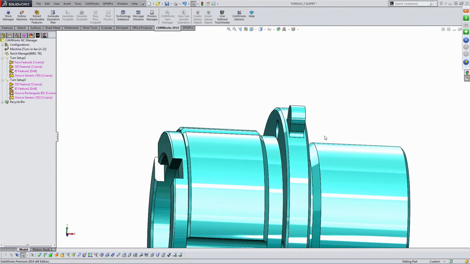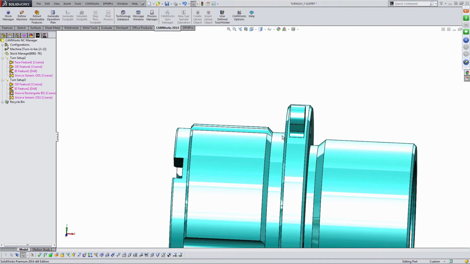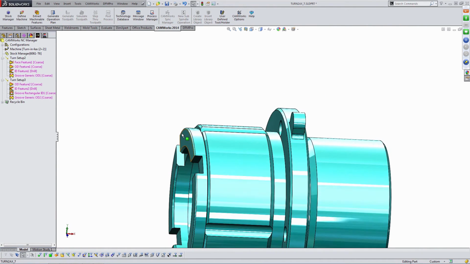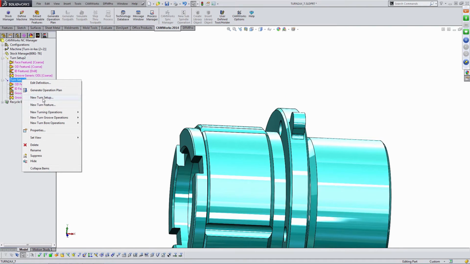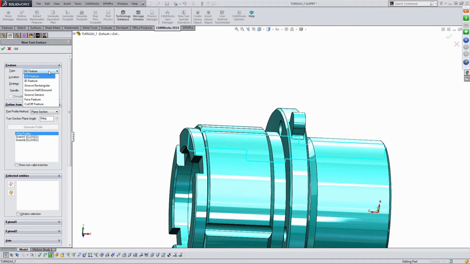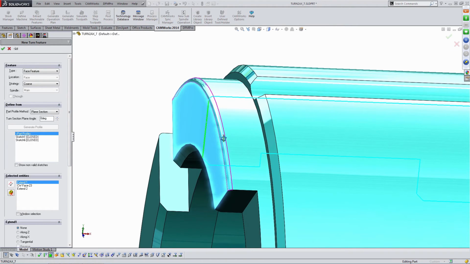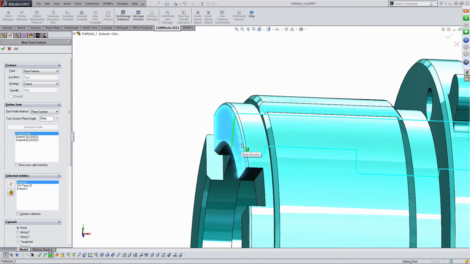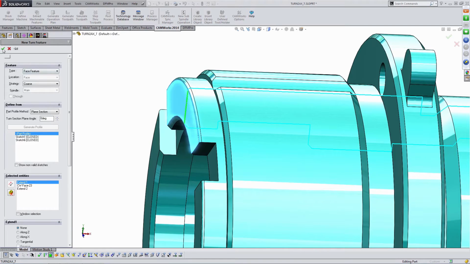Okay, I'll probably want to face off this side so I can add another feature. This time a face feature. And I will just choose that line segment on the end. Zoom in so you guys can see that. Leave it at a coarse strategy.